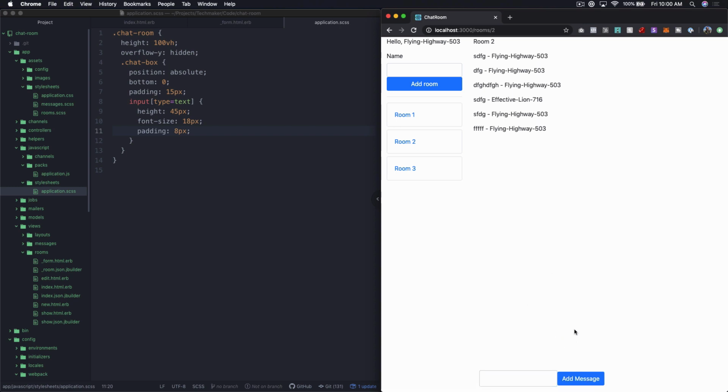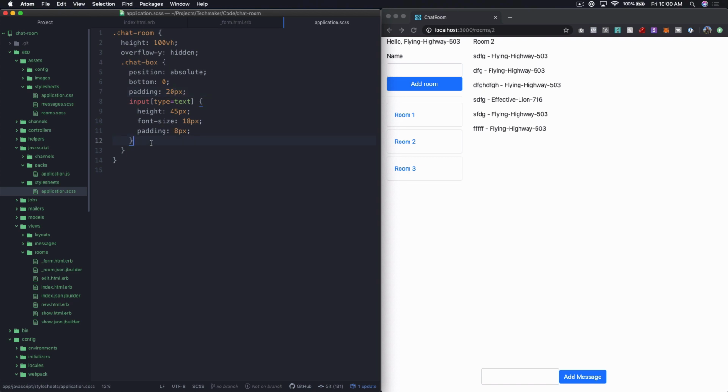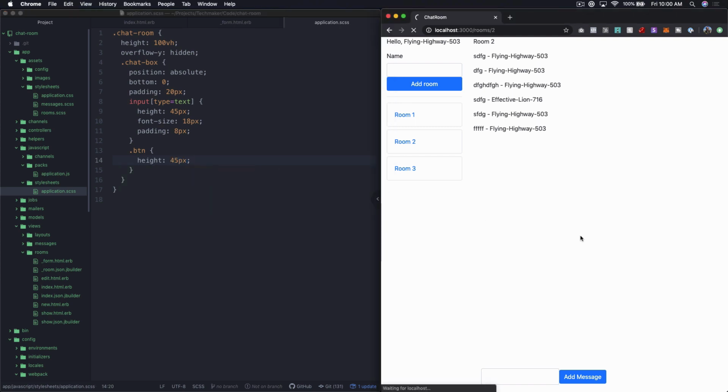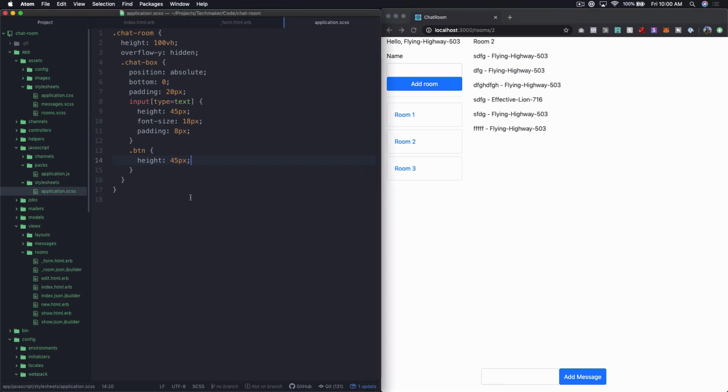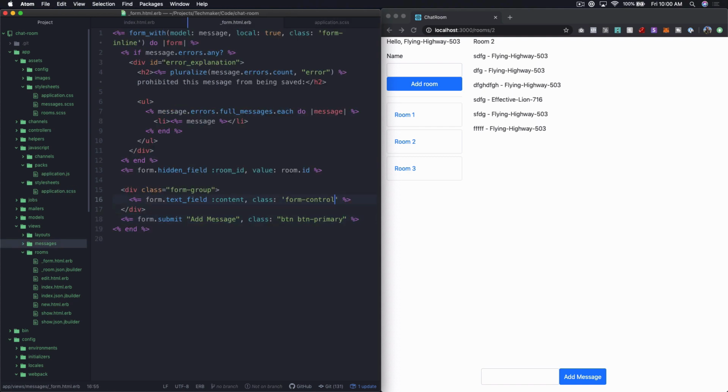Okay, so now I've got a bigger box there, and it's got some room from the bottom. I'm going to make that 20 because I want it to be a little bit higher up on the page. And I want this thing to go all the way across. I need to also make my button the same height. Height 45 pixels. Gonna have to deal with padding and whatnot too. It looks okay. Cool. I'm gonna add on this guy a margin right of 2.